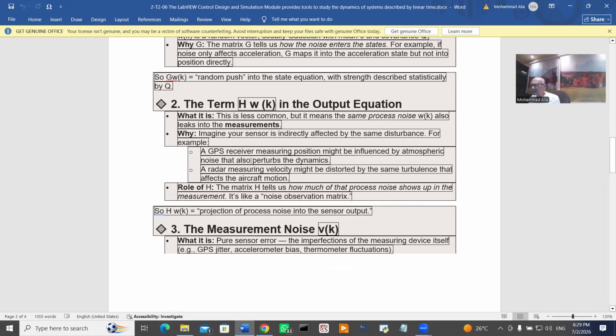Anyhow, the role of H is really limited. Usually, it is taken as about 1%, 5% or 10% of the whole process noise which affects the system. So, shortly speaking, H multiplied by W of K is a projection of process noise into the sensor output, or the measurement part.